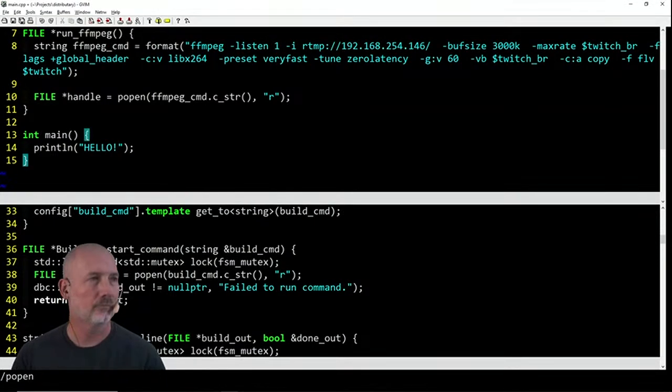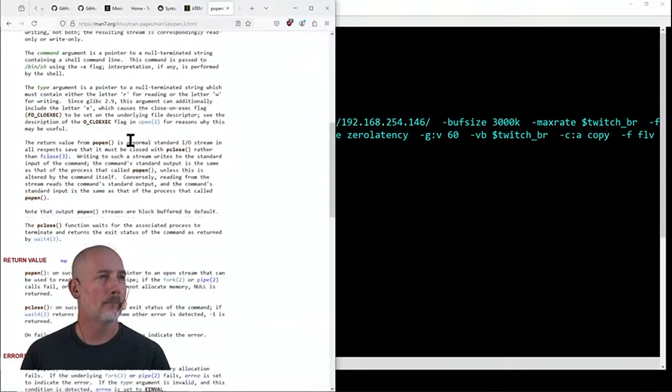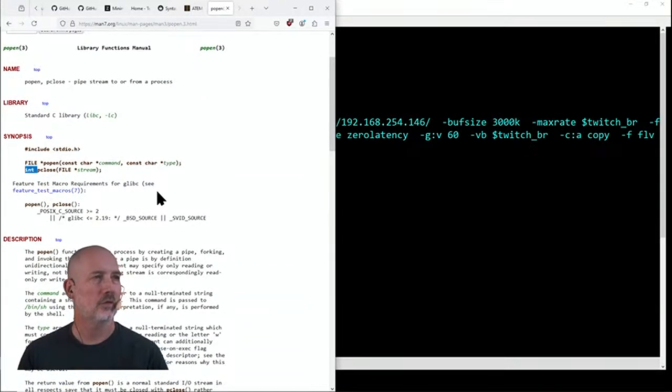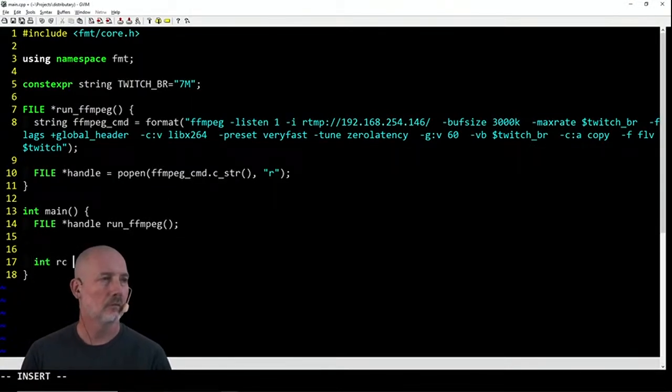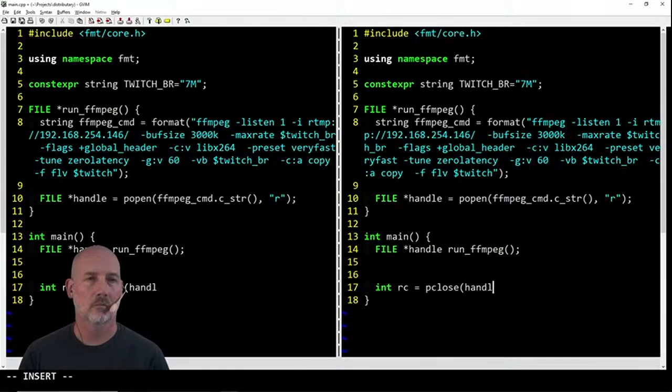Okay, let's see what we got. Now, it's not going to work at all. All right, that's going to fail, and then we should do p close returns an int. Yes. Yeah, that should be it.